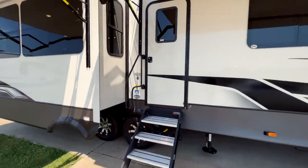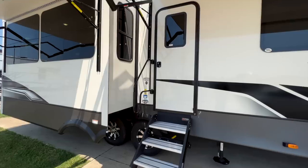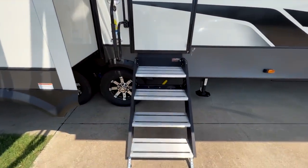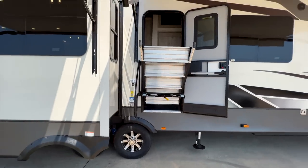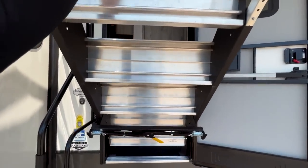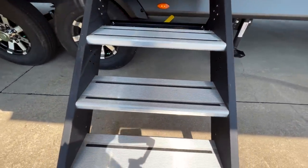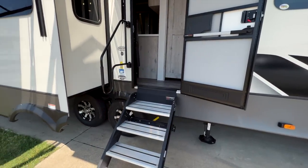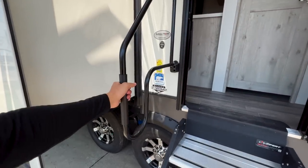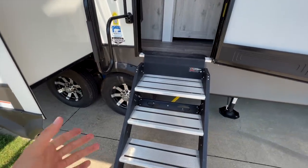That's just about everything on the outside, so let's go inside. First, you're going to have solid surface steps, and the Alpine comes with a strut assist so when you lift the steps up they go up pretty much on their own and are weightless as you pull them down. That prevents the heavy steps from slipping out of your hands or falling and hitting you. There's also a grab handle that reaches further down so you don't have to step up onto the first step to reach it, making it much easier going in and out.